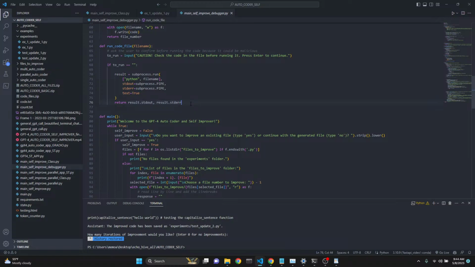I think this one currently returns the entire error. Yeah. But you can choose, for example, result. When you run this, you can choose which errors it's going to include. I believe stdout is the entire output, so we're getting the entire output. Plus, you can just get the error, for example.